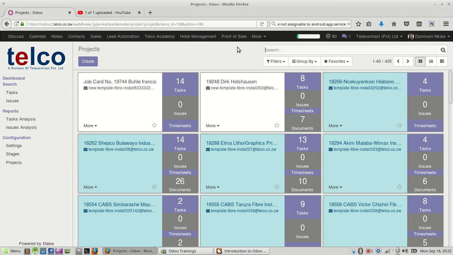So that's just a brief overview of Odoo and what functions it does. Please do take some time to go onto the internet, onto Google, and just research a little bit about Odoo. Watch videos on YouTube about how other organizations are using Odoo, just so that you get a better idea of what the software is and what it does and how it can help us as an organization.